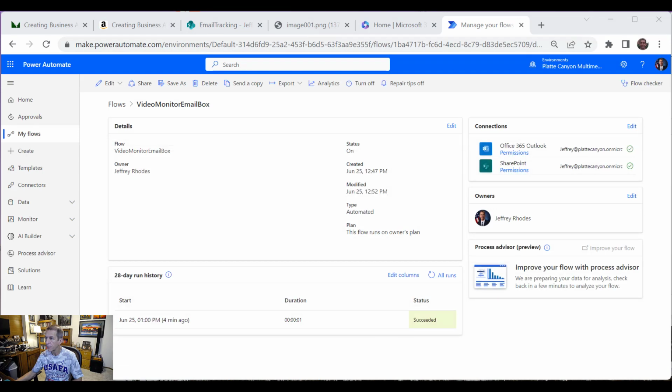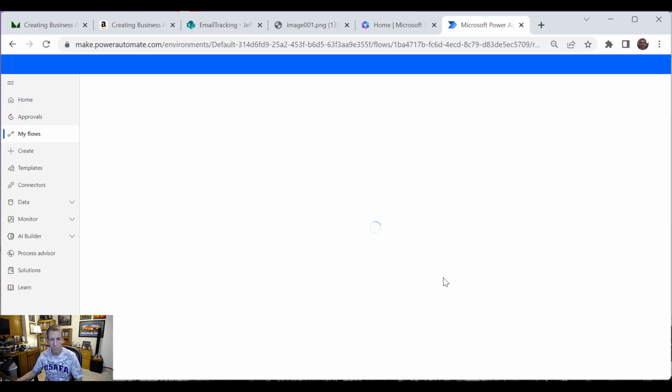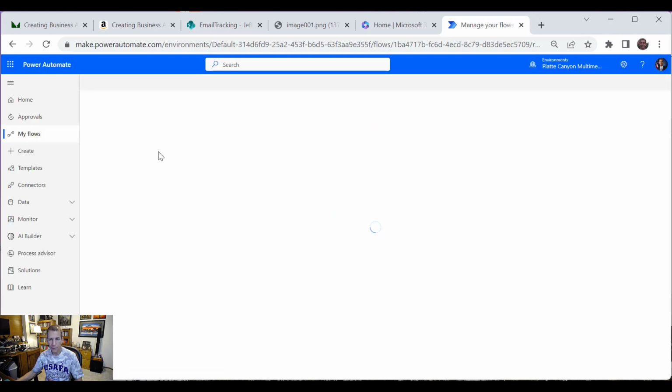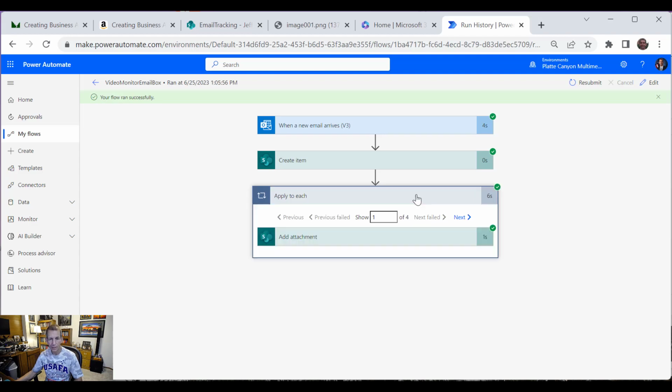Make sure I've refreshed it. So I'll see it come across on my phone and so forth. But let's refresh this, see how long it takes. I just got one come through Gmail, so it shouldn't be too long before we get to see this go. There it went. So let's click on it while it's running. And it's running through the attachments right now. So let's just wait for it. There it finished. So we'll see it.